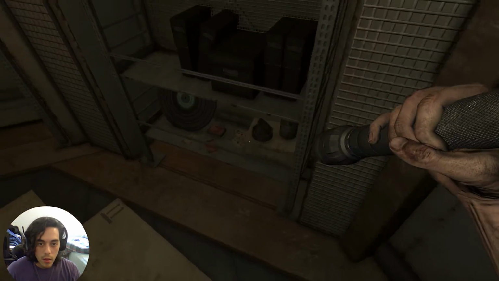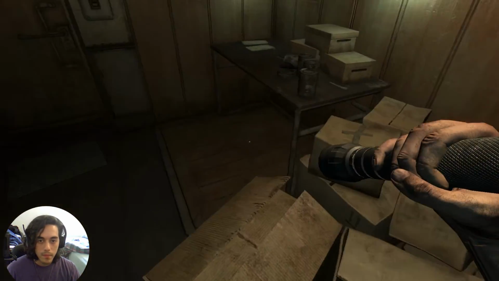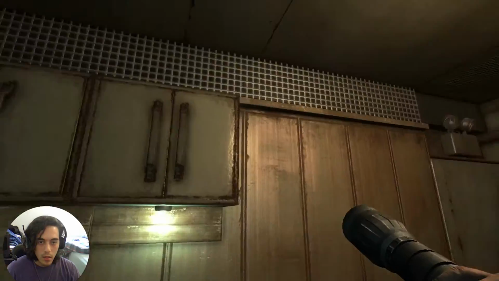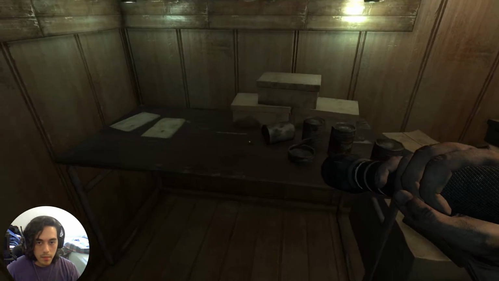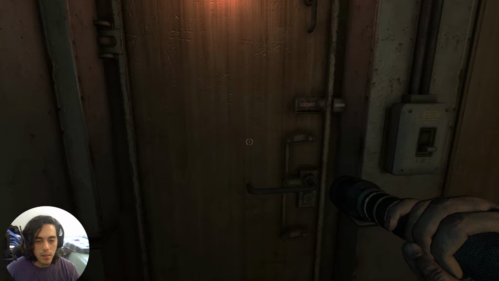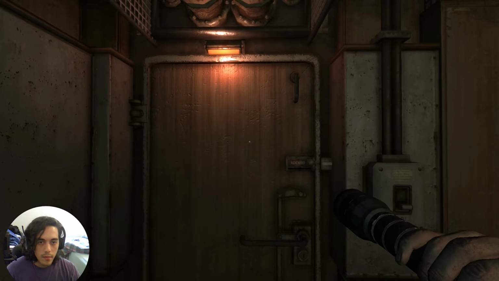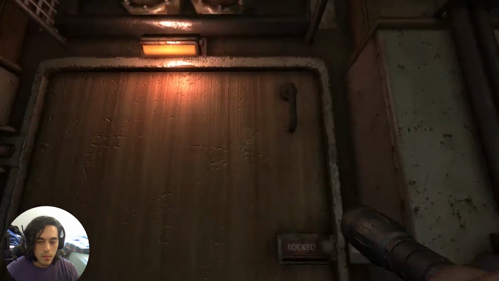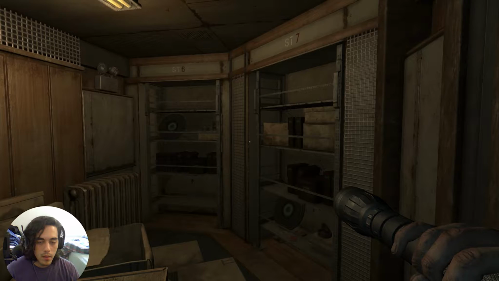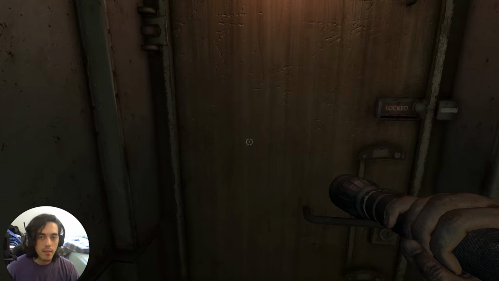Okay. So there's nothing here. Nothing of usefulness. Just a stupid note. Can I even move these boxes? Okay, what's outside? Outside is to my left, and to my right is just hallways. I know that thing is outside.